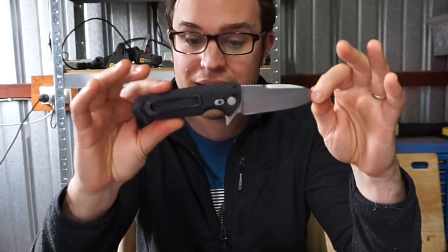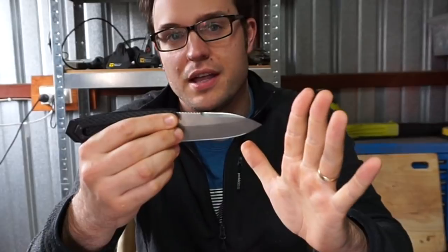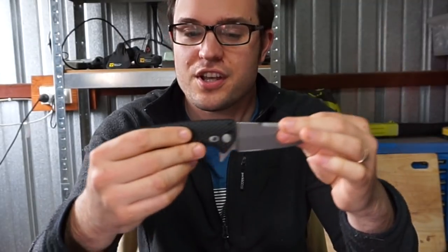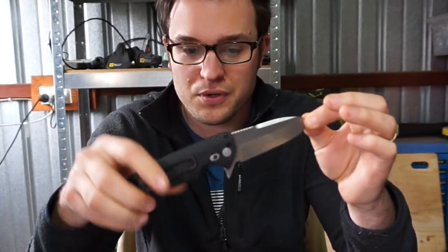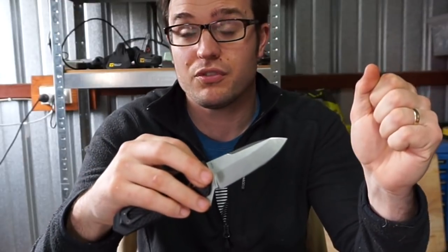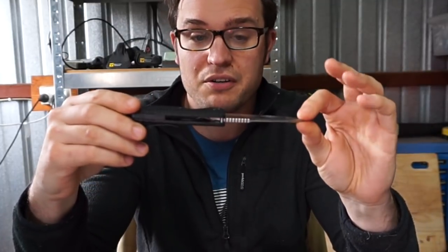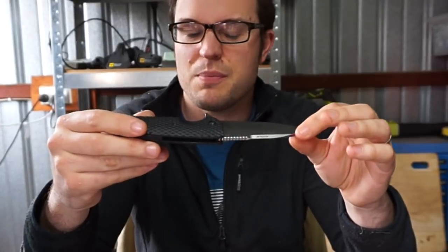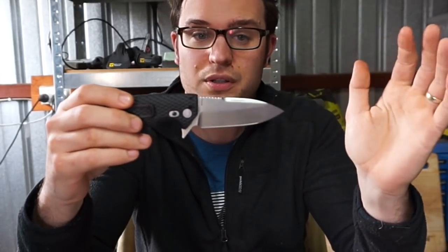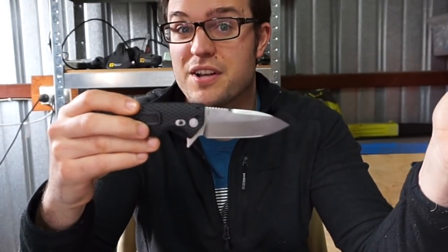An overall blade length of 3.375 inches — definitely a little bit bigger than most of my EDC knives, though these days it's about the same as all my EDC knives; I've gravitated towards a larger size. The blade is made of 154CM steel, treated to 57 to 59 on the Rockwell — a little bit softer, a little bit more prone to being twisted and treated roughly perhaps. Blade thickness is 0.15 inches, about 3.7 millimeters — getting towards being a thicker and beefier blade. You've got a spear point, they call it — I would say it's just a drop point, but it has a top swedge that doesn't quite connect up to the tip. Much of a muchness, I would say.